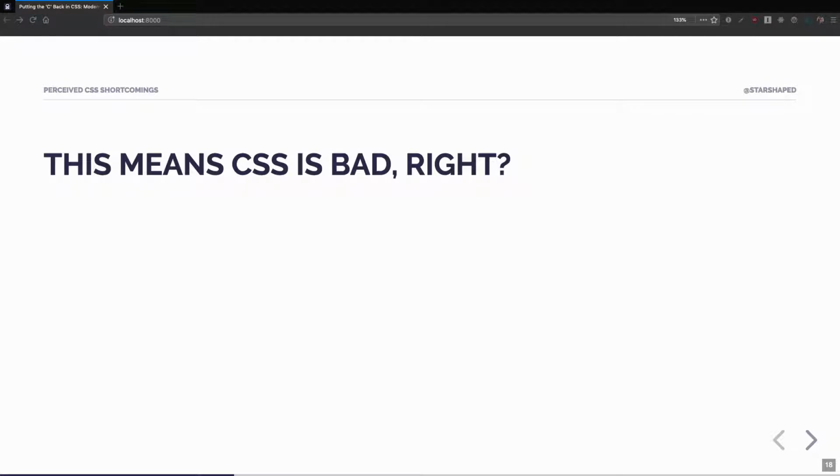Well, this means CSS is bad, right? No. Proponents of CSS and JS use the code leak example as a reason to not use CSS. Everything gets so messy and no one can sift through all that code to find one single instance of a class every single time. Well, let me let you in on something. CSS isn't the issue here. Disorganization is. Incoherence is. Which brings me to my last point.